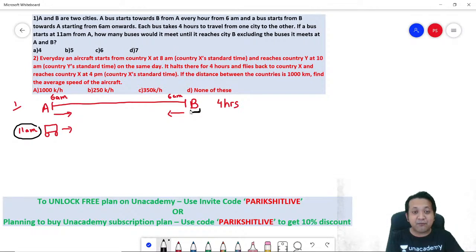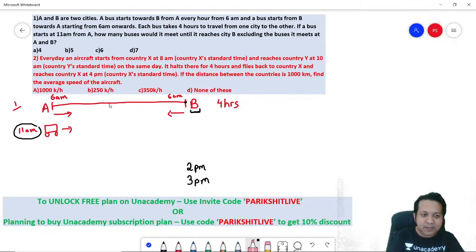So can I say every bus, remember it starts at 11 a.m. So from 11 a.m. onwards, every bus that is on its way, it would meet at B. Remember, so 3 p.m. it reaches B. So can I say that whatever bus starts from B at 2 p.m. it will meet, because that bus would be on the way, right? So let's say a bus starts from B at 2 p.m. So let's probably use a marker here. At 2 p.m. bus A would be somewhere out here. A bus would start from B at 2 p.m. and on the way both of them would meet.